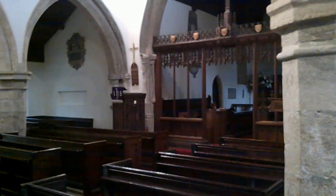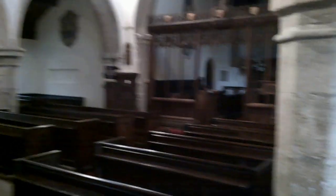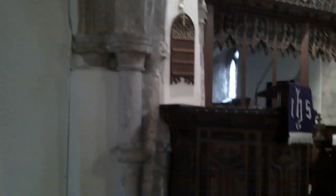I believe the endowment has passed to a school down the hill in Ravensworth, which is the actual village. This is not the village — this is the church on the hill. You can see some evidence of things that used to be here: particularly this pillar where there's a rather obvious cut in the capital, indicating that something was there once but isn't anymore. And there's the surviving 13th century clustered column there — it's been pulled about a bit, which is typical of these medieval churches.